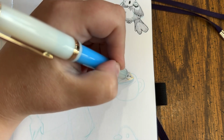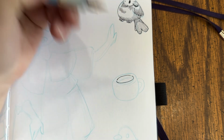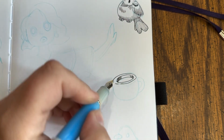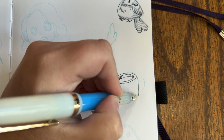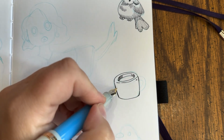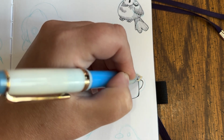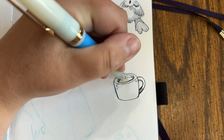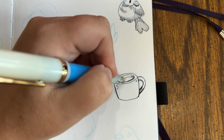So I was really excited about this sketchbook because they had another cover when it came out, and they said these are going to be in stock. And then when they restocked them, the other colorway, the other storybook cover, they only came out with dot grid. And on their website, it's all gone in any of the other paper options. So I can't get blank paper in it. I'm really disappointed, because why tell your customers that you're going to continue to stock these so you don't have to fear that they're going to be gone, only to take away one of the options? So I'm a little frustrated, but it's probably a business move. I don't understand what running a business is like. I just know that it was the sketchbook that I really liked.